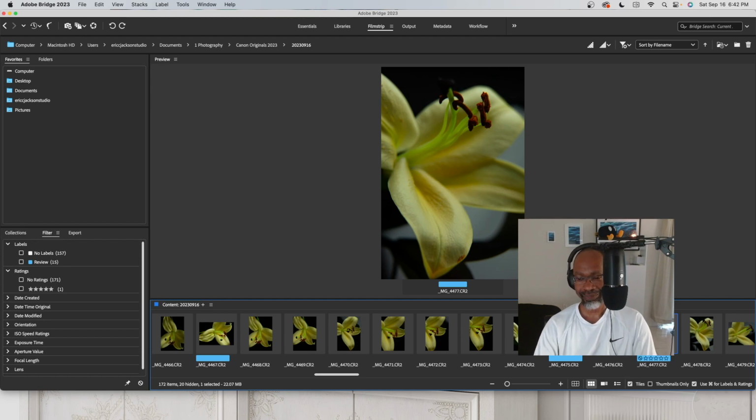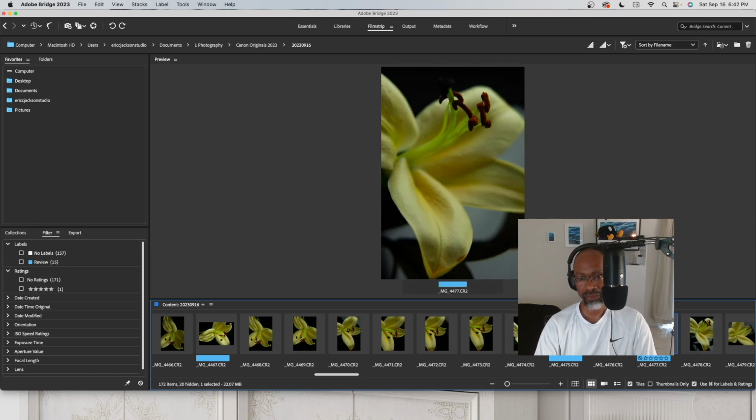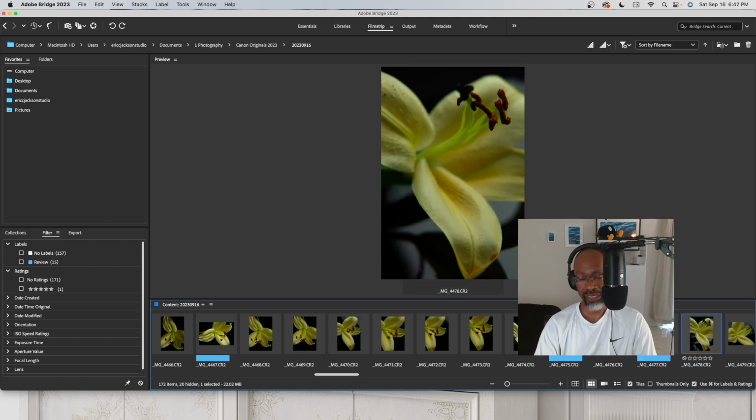You know? Like, okay. Oh, wow. I can go either one. But see, this one jumps at me for a different reason, though. Because I like how this is at the edge, this is at the edge, this one goes off. So it's kind of like the flower is jumping out at you. Highlights are low, like down here in the reflection. I would like to see a little bit more of that, for sure. But see, now I can probably go shopping for a white acrylic panel tomorrow. Well, not tomorrow.